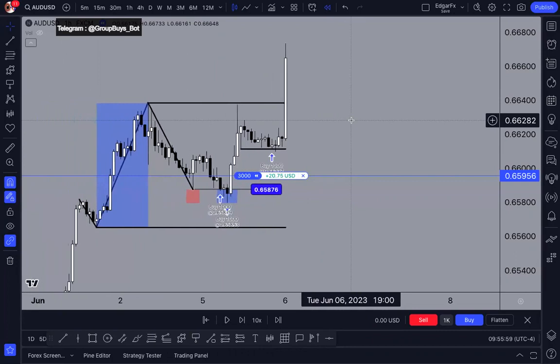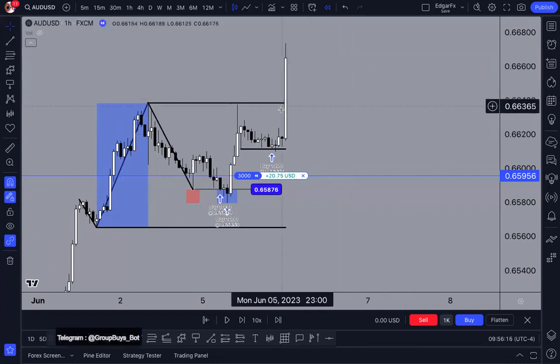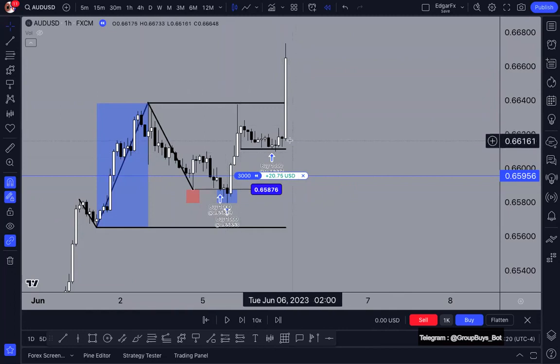This is where a lot of people shoot themselves in the foot. They don't get out. I don't know why, because the fact that the market actually went in your favor is already mind blowing enough. Couldn't you just take the money? To the moon. Have you done that before, Edgar? Oh yeah, I've seen this, bro, many times. That's why I know. I'd be like, oh, it's going on forever.